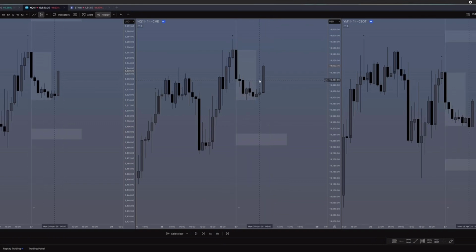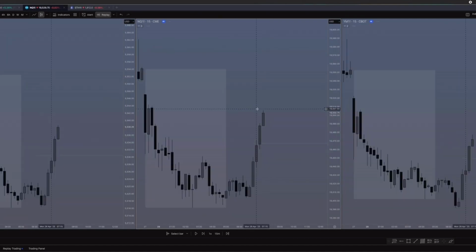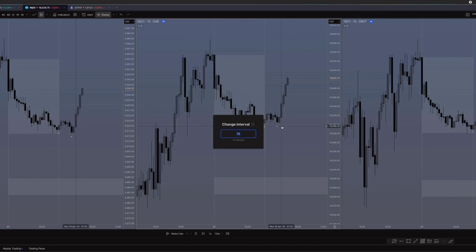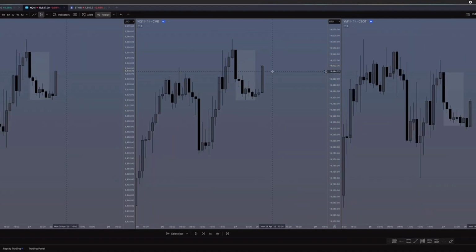So price has opened, YM's dropped below Asia low, we've got divergence, so that would be a divergence sequential SMT. If we drop out into the 15 minute, you'll see what I mean. There we can see sequential SMT, sequential SMT, sequential SMT. That's how the indicator works. Go back to the 1 hour, let's play price.